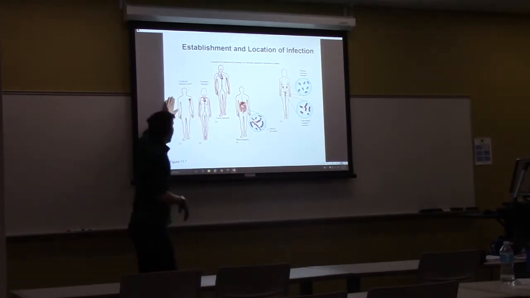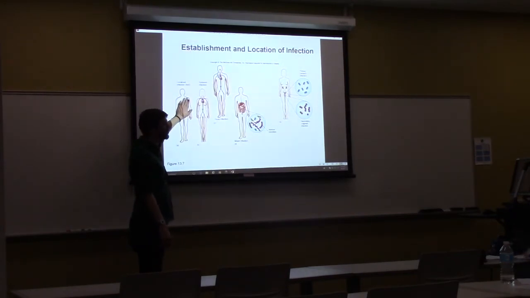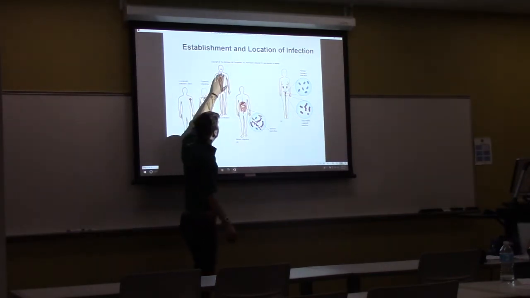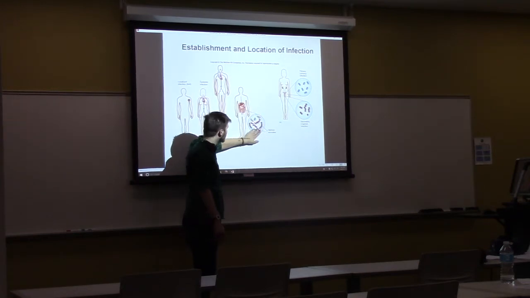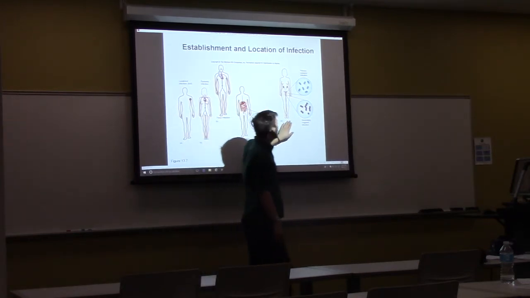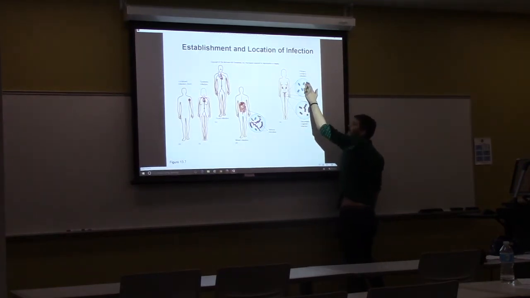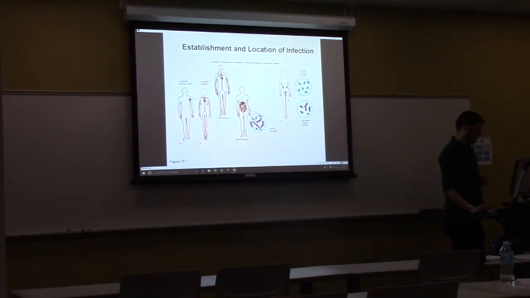So, how do infections establish themselves? Well, they stay in one area. This is a localized infection. They get into the bloodstream. This is a systemic infection. They start in one area and then move to another area. This is known as a focal infection. If you have multiple organisms in one place, this is known as a mixed infection. And then if you are infected with a primary pathogen, or one that causes disease naturally, and this preoccupies your immune system and then get infected with another organism, this is known as a secondary pathogen.